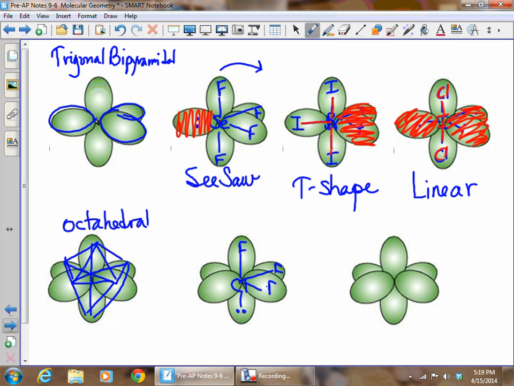here, here, here, and here, and we pretend that we can't see this one down here because it's a lone pair. Maybe it'll be a little easier for you to see that if we attach all of these lines, what we end up with is what we call a square pyramid. It is a square pyramidal structure. So if we have octahedral with one lone pair, it's square pyramidal.